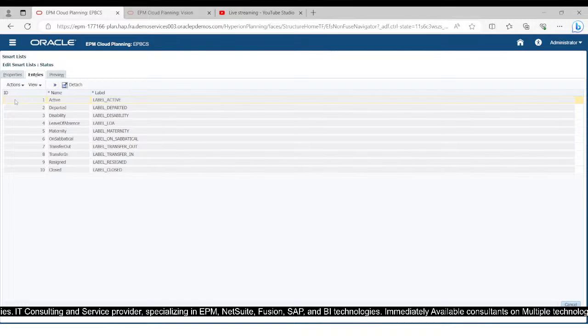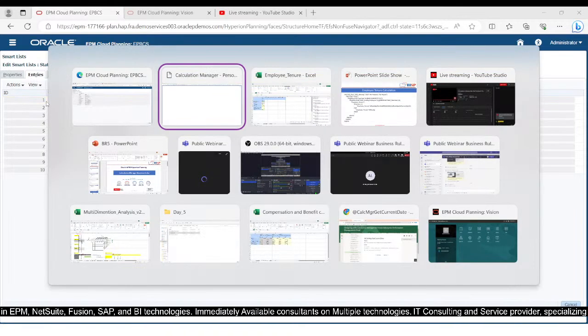Here we can see the entries in this smart list: the first one is Active, second is Departed, third is Disability, fourth is Leave of Absence, fifth is Maternity, sixth is On Sabbatical, seventh is Transfer Out, eighth is Transfer In, ninth is Resigned, and tenth is Closed Member. Here we have the ID numbers in front of each member. For the Active member, we can use the ID number as a substitute while writing the rule.